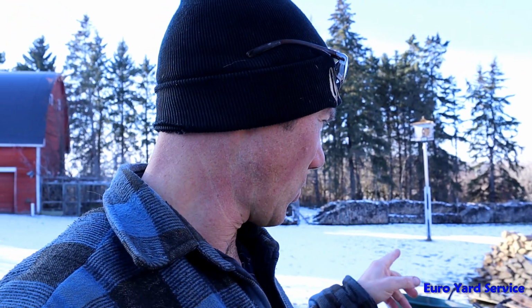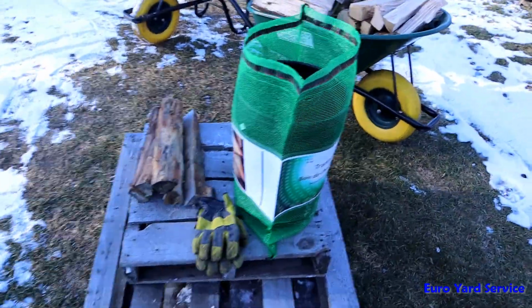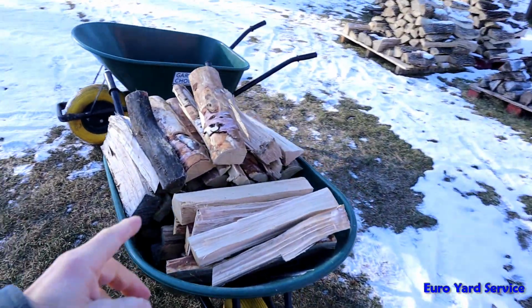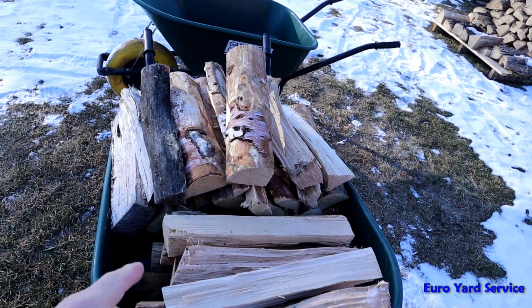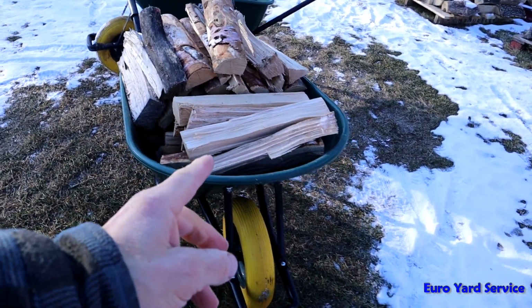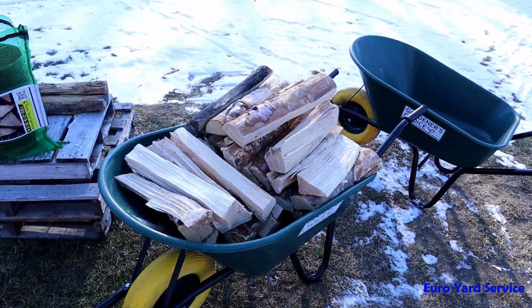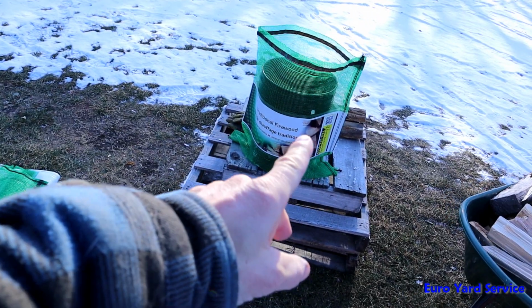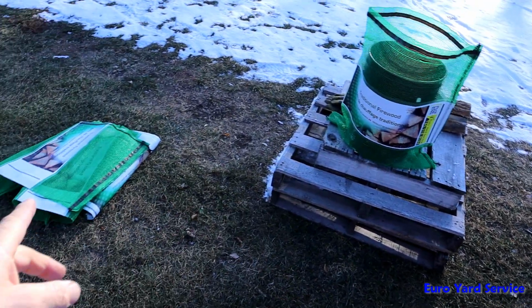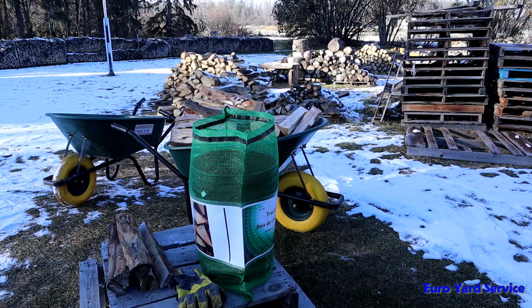We have in this one, I only have a little bit, so I'm gonna show you what I got today. It's mostly birch. You can see there's a little bit of bark left here. There's a little bit of maple, I guess, but it's mostly birch. So I have my bagging station set up. Put a little bucket in there, and that's how we started. Let's get going here.